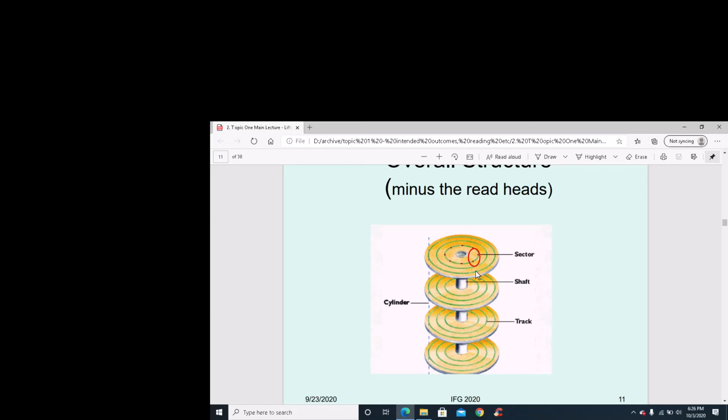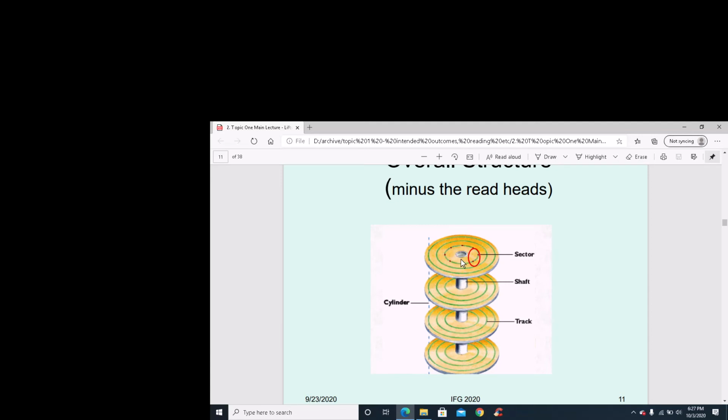And all the sectors on the disk are of uniform size, and each of these tracks is split up into sectors. Just by looking at the diagram, you will realise straight away that this inner track contains fewer sectors than this middle track, which contains fewer sectors than this track, which is close to the outside boundary of the platter.